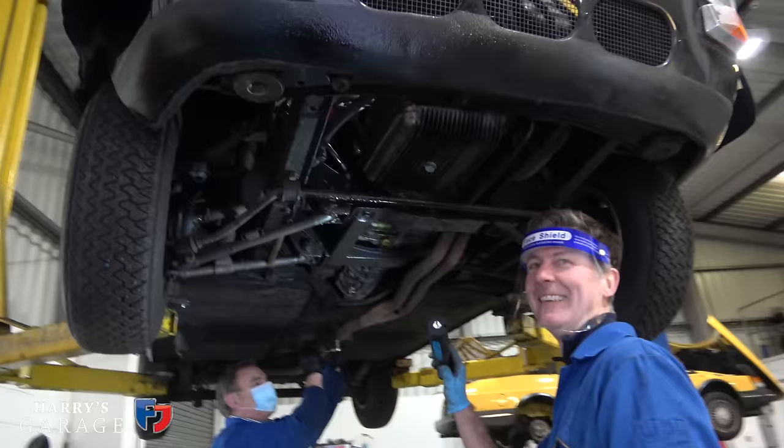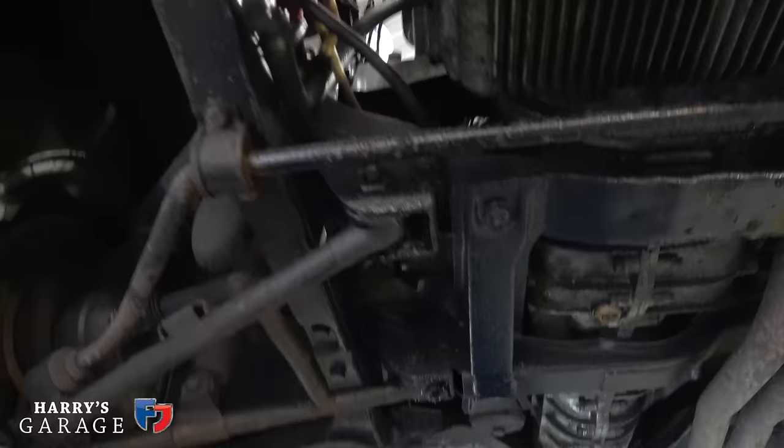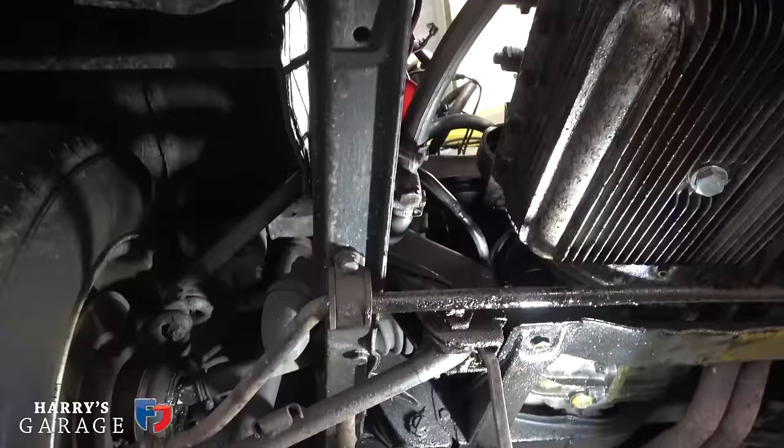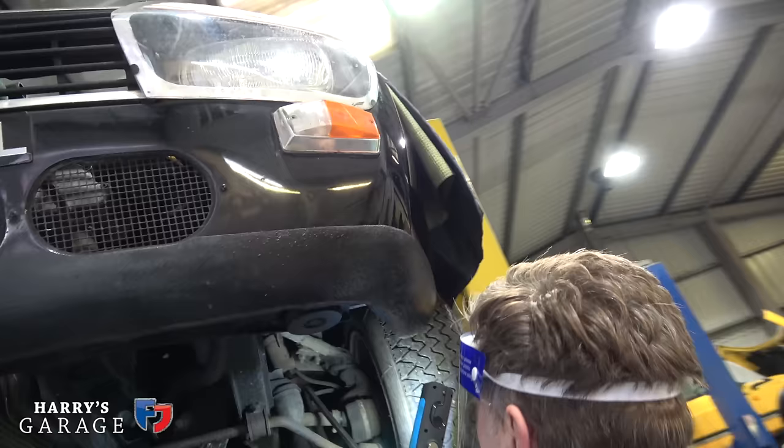CV boot, obviously you can see it's split. You see the grease, the oil going onto the mounts themselves. That mount is a bit tired, and of course that movement won't help. You don't necessarily notice it in time. The point is when you tighten everything up, suddenly you feel it. And to be fair, the shock absorbers are leaking oil.